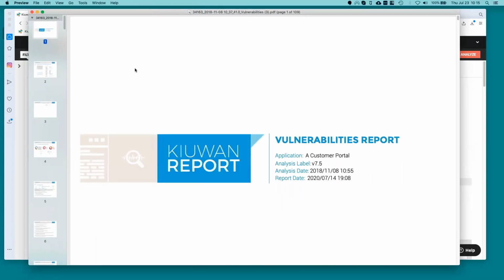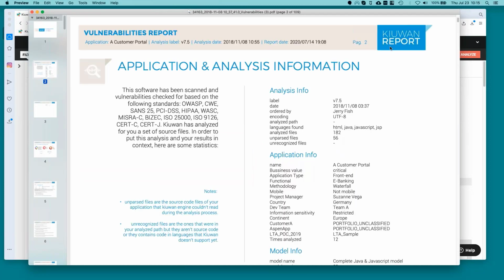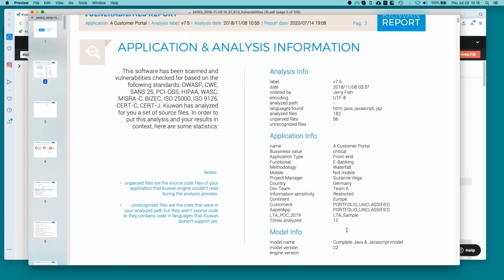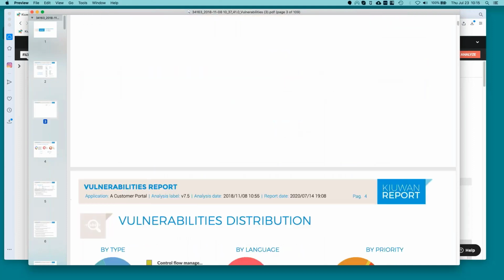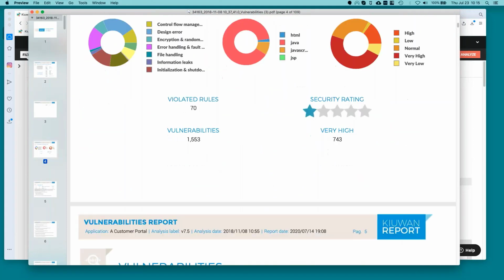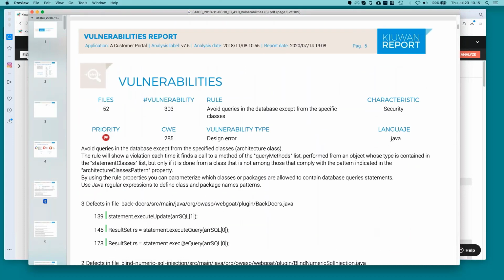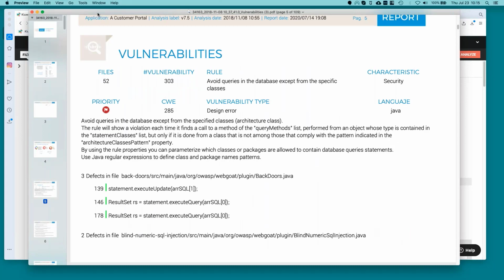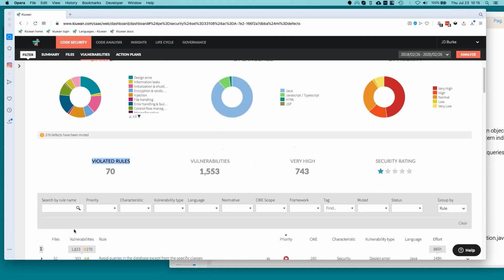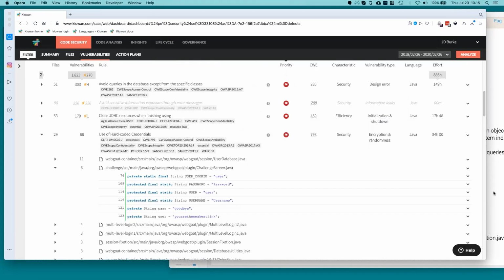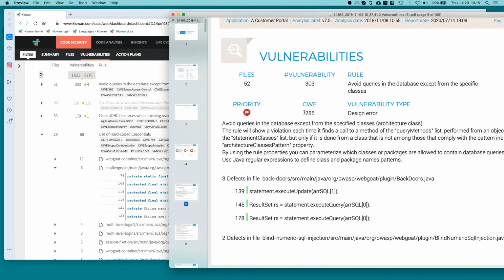with the PDF, where we take the information on that page and then report it back in a pre-formatted PDF ready to go with selected bits of information from that page. From here, the idea is that you could provide this to your management and give them an idea of what you found in your scans. So you recognize some of this information from the dashboard. Where you see things like line numbers, file names, the metadata that describes what we found, what weaknesses we're leveraging there, or what standards or organizations are pointing to that vulnerability.